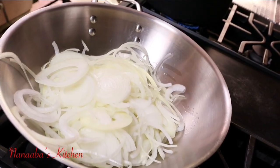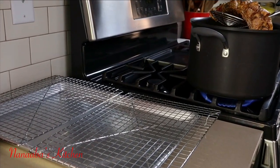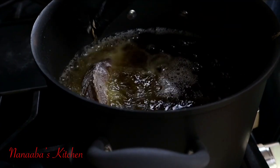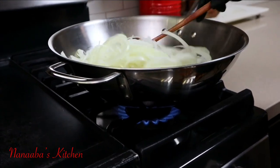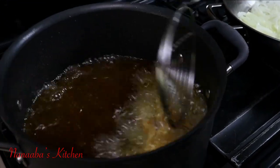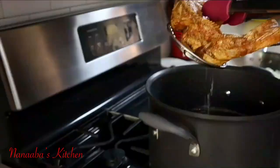I have three large onions that I've thinly sliced. This recipe is inspired by Senegalese, Gambian, and Ivory Coast Yassa, so you need lots of onions. The fish is already done frying — fry one at a time, no need to overload your pot. Look at that prominent curvature in the fish — that's exactly what we were going for. The onions are cooking on medium heat and we stir occasionally to make sure they cook evenly.